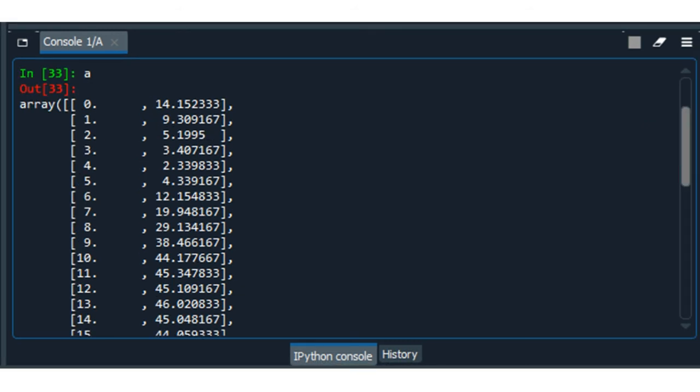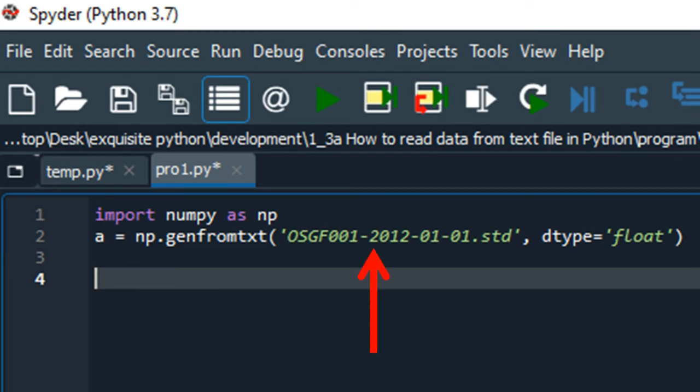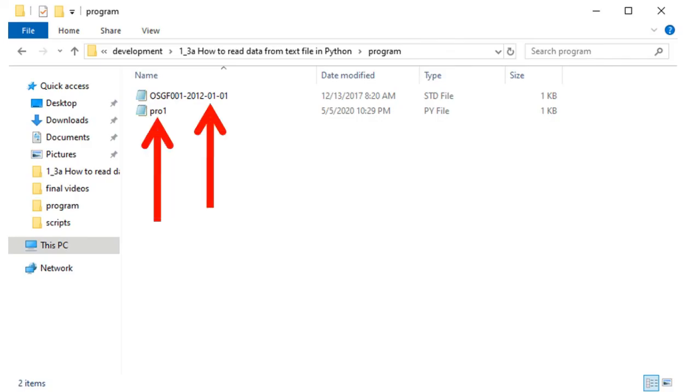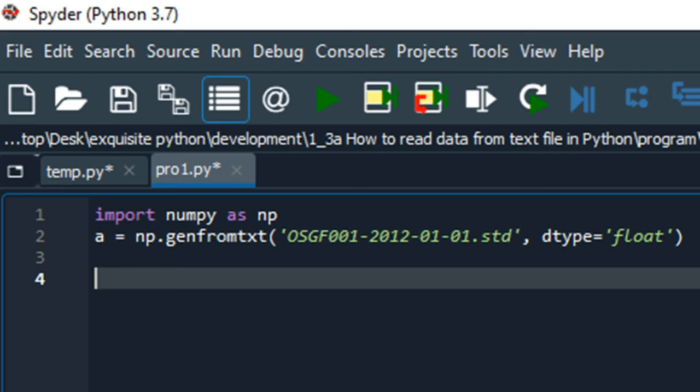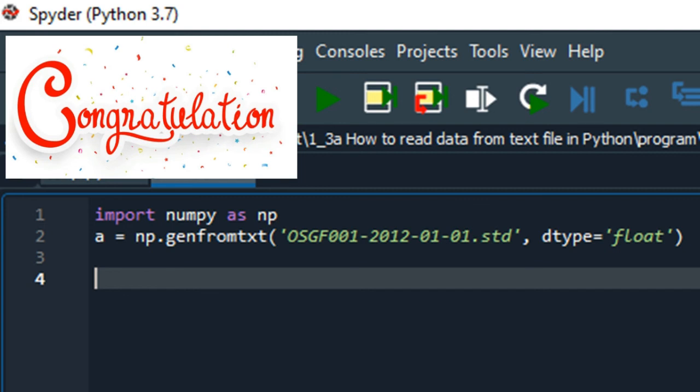If you get an error when you run your program, or if the information of data you receive is not the same as you have inside the data file, then it is usually one of the following problems. The likely problem is that you may have not entered the file name correctly, and exactly, as it is named. Check carefully. Capitalization, lower or upper cases, and spaces matter here. Or perhaps the program was not saved in the same folder as the data file. Then, also check the second line carefully to ensure that you have correctly entered the comma, the quotation signs, and the brackets. Congratulations, if you are successful.